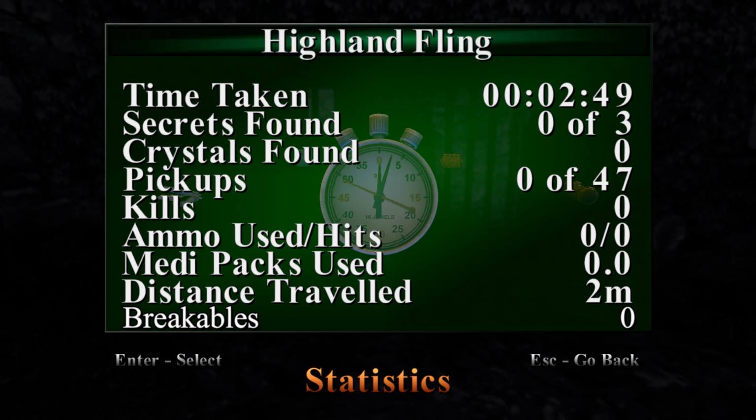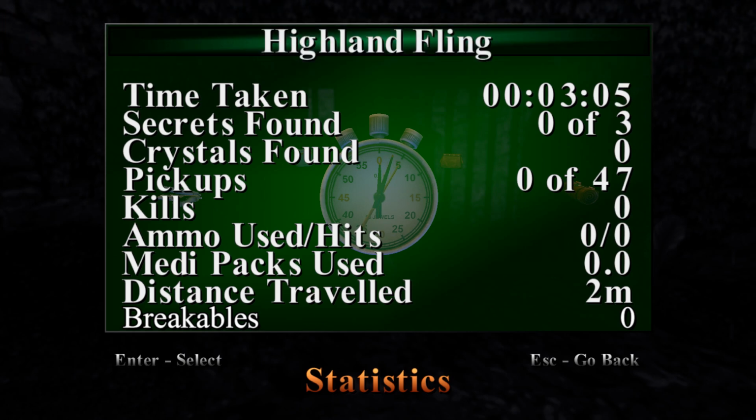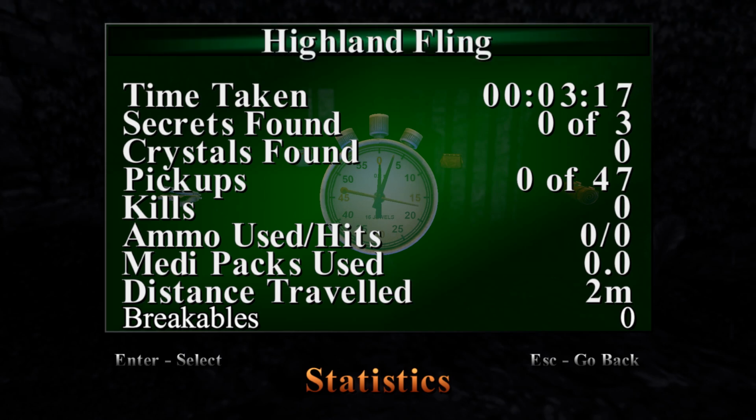As for the other achievement, it's called Heaven Express, pretty damn funny, and we're just gonna send a dog to heaven very quickly. The dog will think it ambushed us, but we're gonna have a shotgun ready for that, which is why it's very advised for you to find it in a secret here. Anywho, that's it. One other achievement, of course, like I mentioned before, that spans the whole expansion, Bloodhound. We are going to get our hands on a specific rocket in this level, which will progress us further there. Okay, so that's really it.